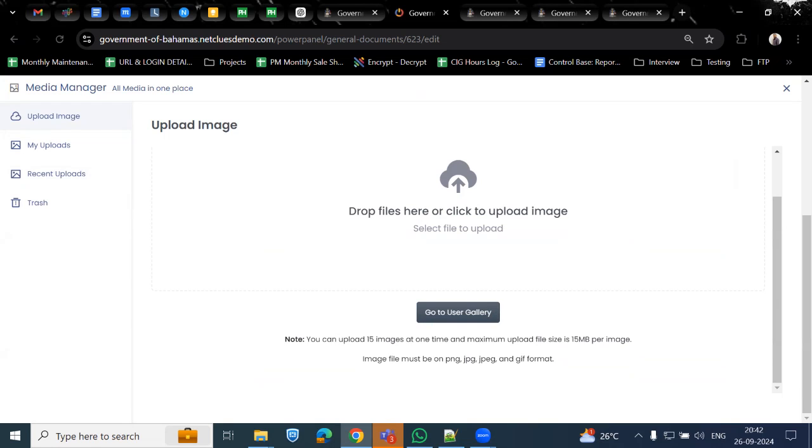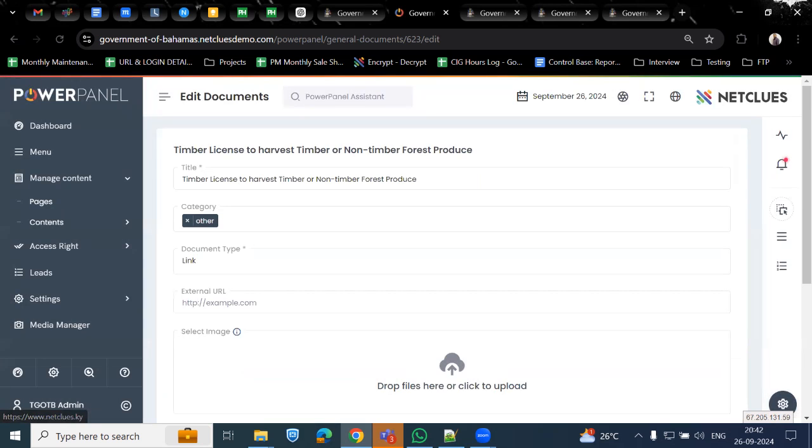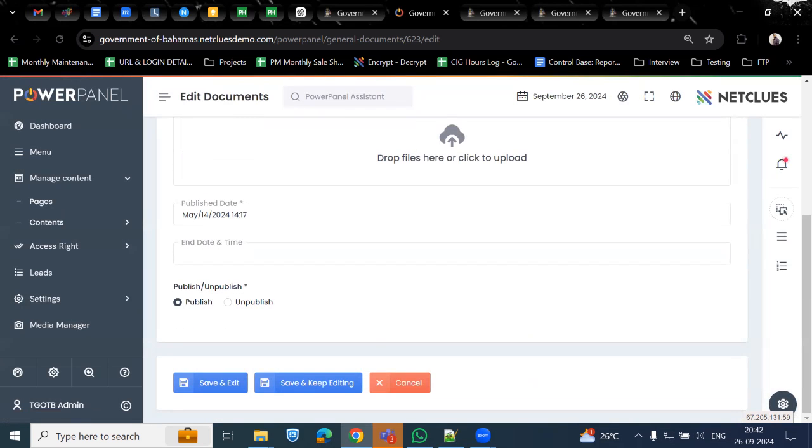If you go beyond 15 MB, it will directly pop up that the file size is too big. So all the instructions are given whenever needed on the admin panel itself. You can play around however you want. There is nothing that will give an error or misbehave.